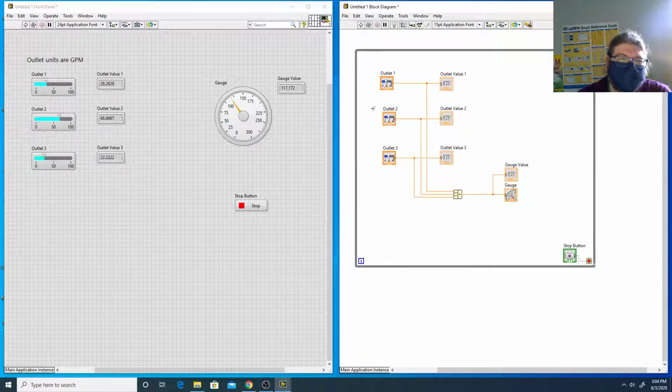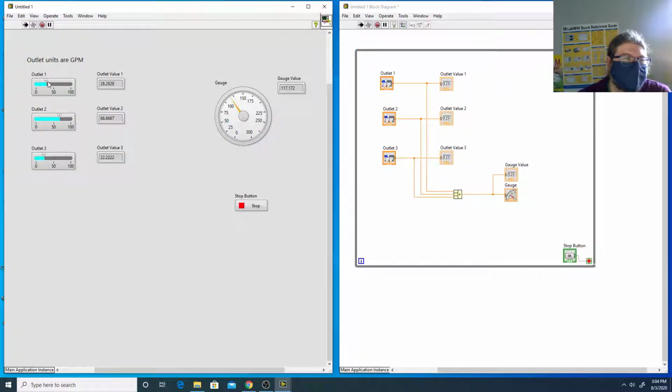So now what my while loop is going to do is say keep executing the code till someone presses the stop button. So now if we run it, as I move this, my numbers all change and are updating as I move these sliders around, which is what I want things to do. If we go up here to, these are all maxed out, 100 plus 100 plus 100 is 300, so everything's checking out nicely. And our code seems to be working.